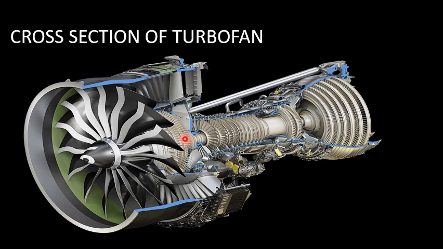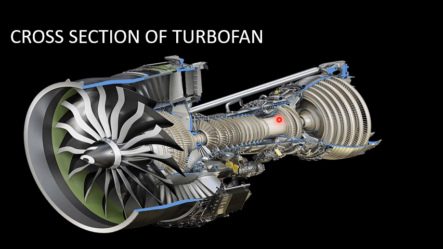As the air moves inside the engine core, it meets the compressors. This is a low pressure compressor, and the area of cross section also decreases here. Therefore, as the air enters the high pressure compressor, the pressure will increase due to the minimum area of cross section. And after that, the high pressure hot air comes into the combustion chamber where there are as many as 20 nozzles to spray the fuel. The fuel will combine with the air and get ignited.